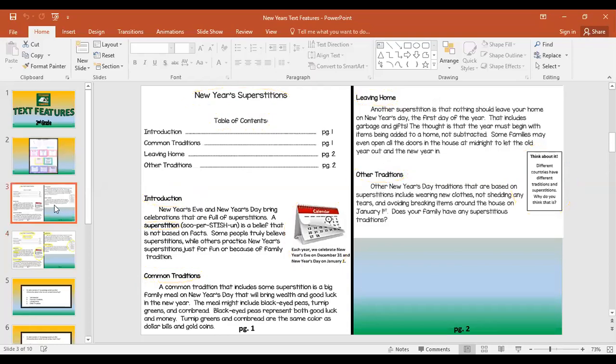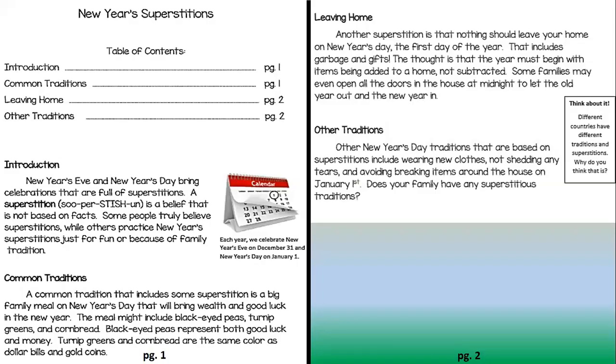I'm going to go back to our selection so we can read. Follow along as I read, please. So New Year's superstitions. In our table of contents, you'll see on page 1, we have introduction and common traditions. And on page 2, we have leaving home and other traditions. So we'll start with the introduction.